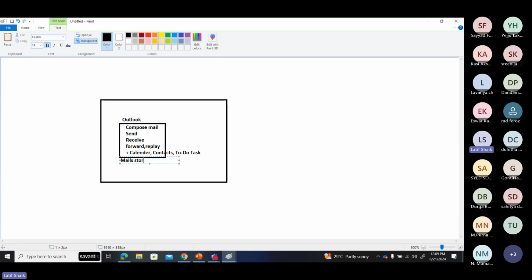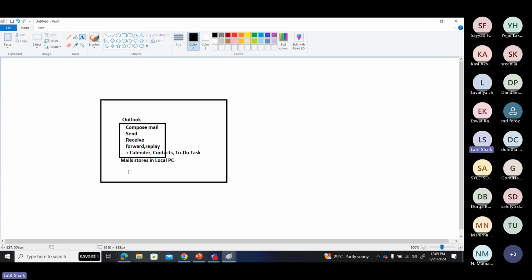Mails stored in local PC means in your computer.